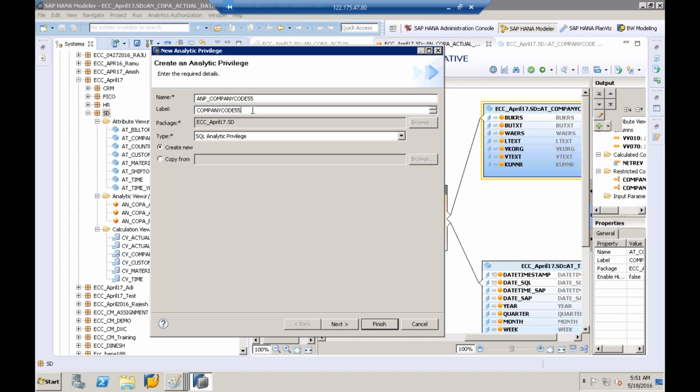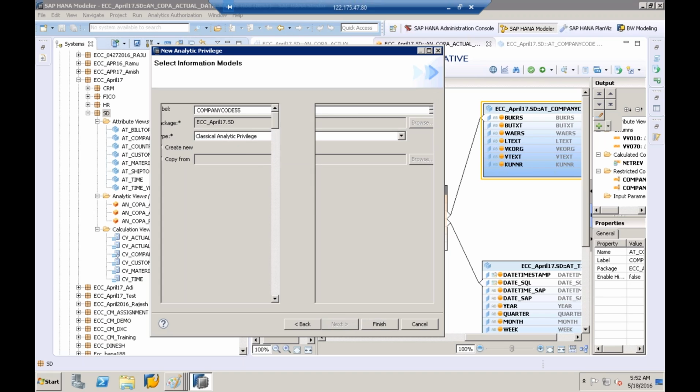ANP underscore company code 55. The label is company code 55. So select classic analytic privilege and click next.